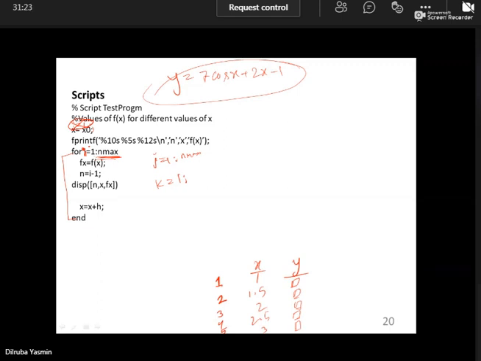That means you can control this loop by using the symbol i, j, k. It could be i, it could be z, it could be k. There is no difference at all. So suppose you write this code like this: z equal to 1 to n max.